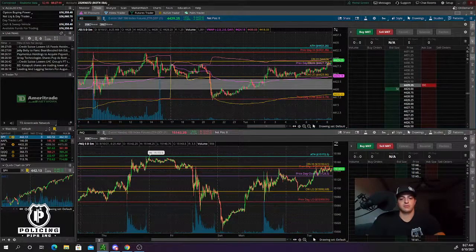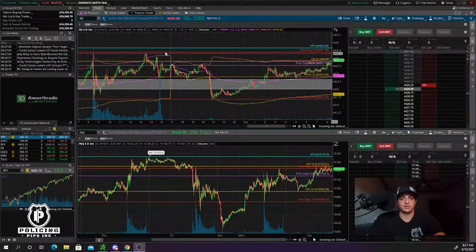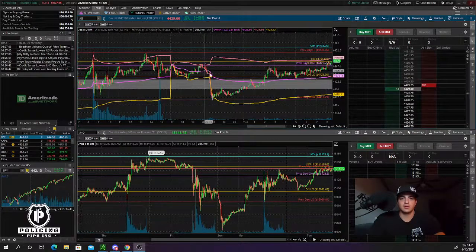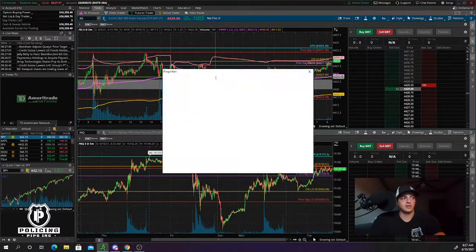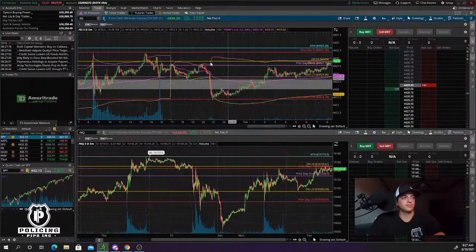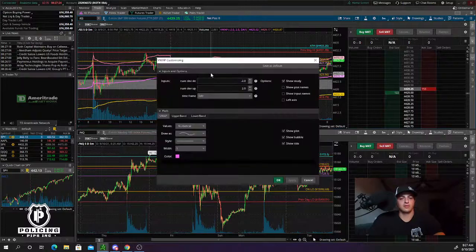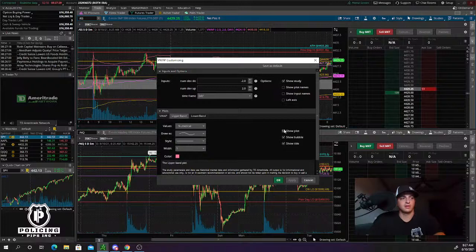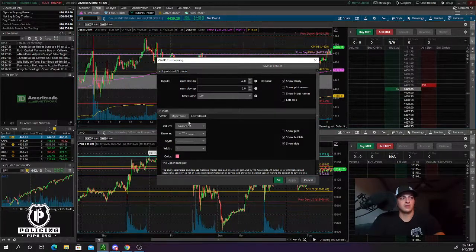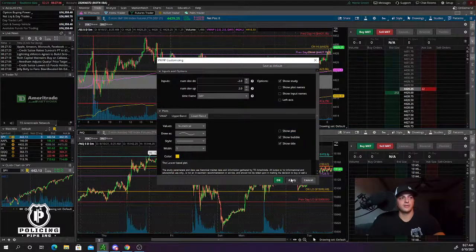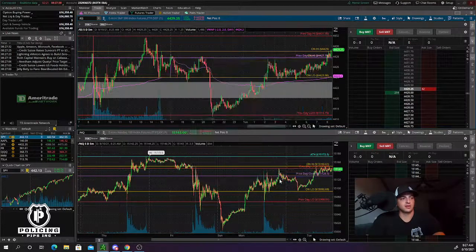If I could pull this up, maybe I could see it on the stream screen. Here we go. Just to edit it, I double click it. Nope, that's the wrong one. So I can't see it great. I highlight it. There we go. Double click it, and then I get rid of the upper band. Apply. Lower band. Apply. I mean, people like it, but I don't need it. I just like to have the single VWAP here. Those ones are just standard deviations off.